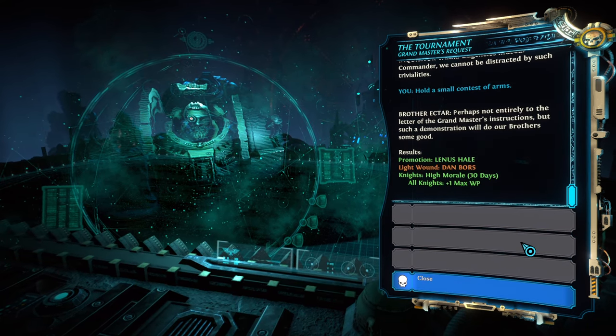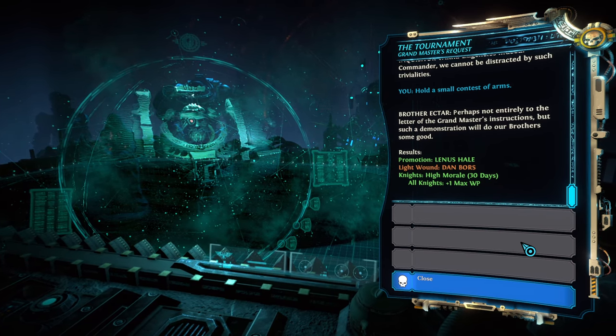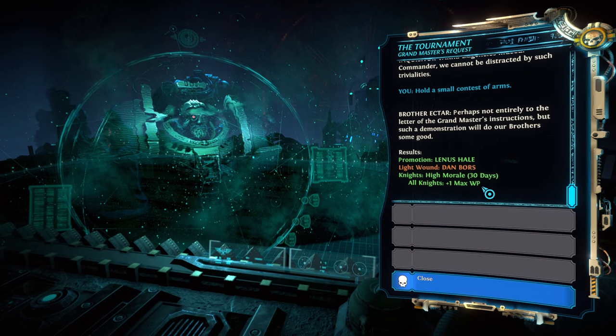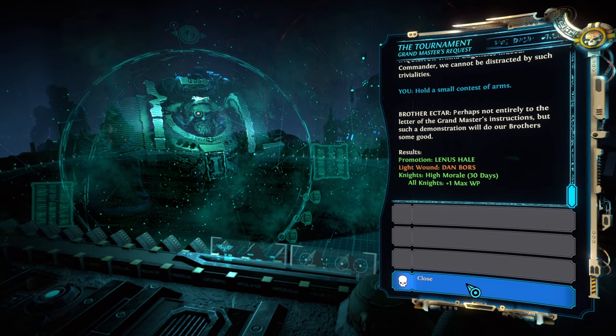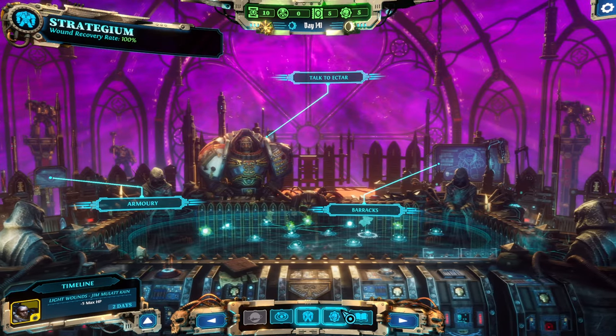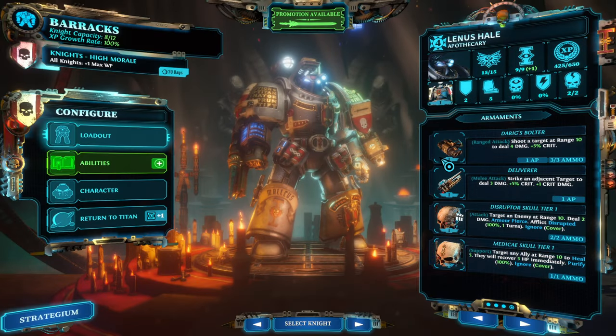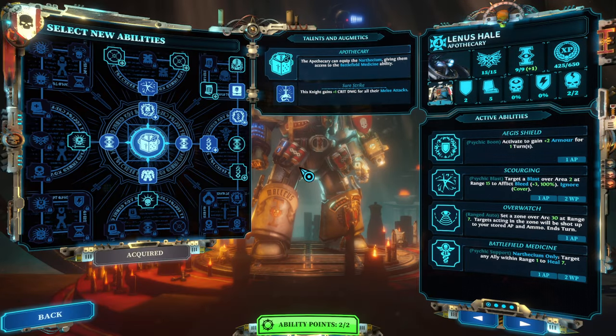The knights will have great strength. All right, let's perhaps do it. Not entirely to the letter of the Grand Master's instructions, but such a demonstration will do our brother. All knights, plus one max willpower. Hell yeah, that was a good event. Granted, unfortunately, Dan, who just stopped being injured, is now injured again. But that's a price we are willing to pay.